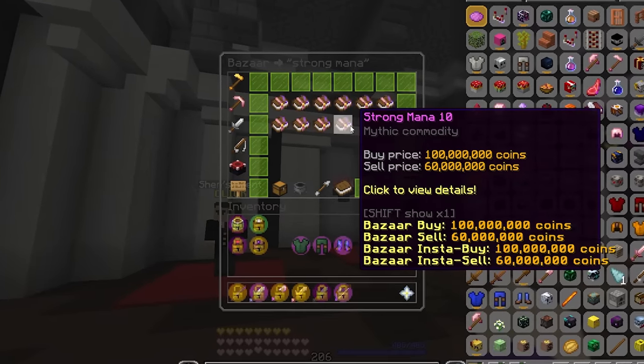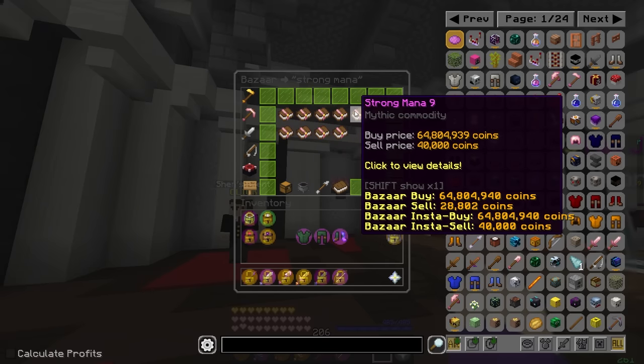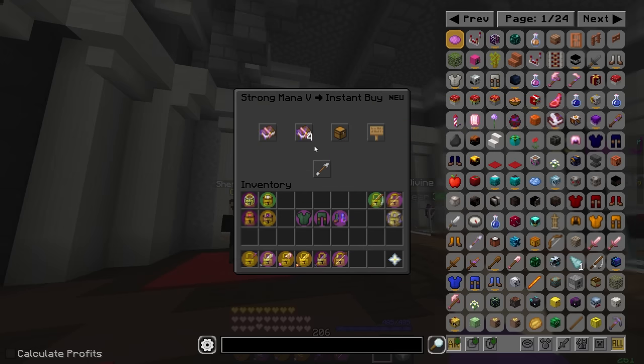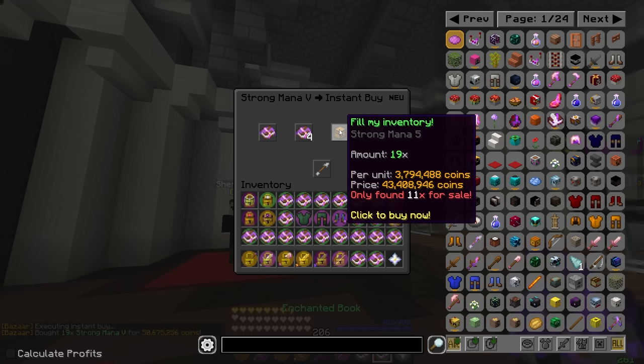Okay, so how much is Strong mana? Okay, 100 mil. It probably would be considerably cheaper to craft it up from Strong mana 5s. So how much would a full inventory of that be? Ooh, that's a lot of money. You know what? 52 mil, let's see how far this gets us.